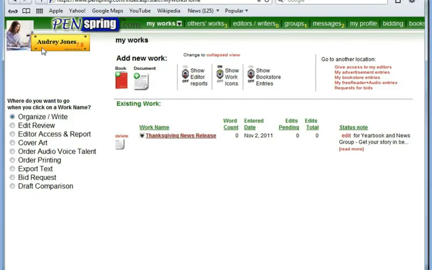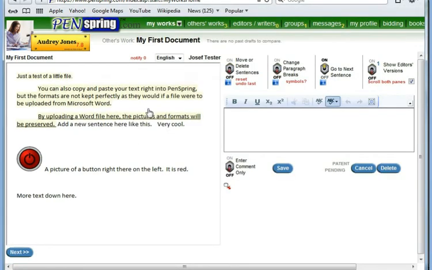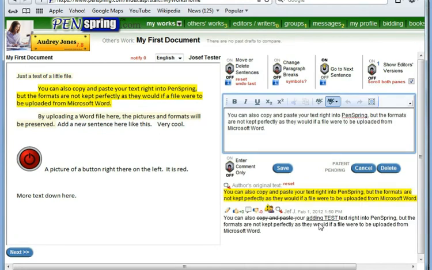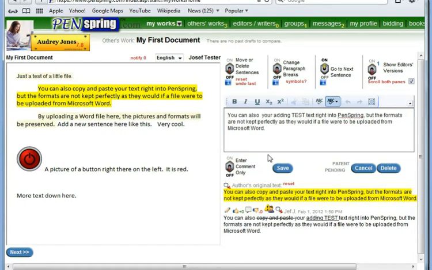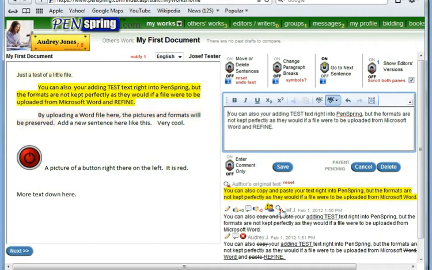Jumping right to the second editor, this is Audrey's account. Same principle, clicking on others' works, picking up the new document, go straight on in. Notice that we have some background coloring indicating that there's been some changes made by other editors. We can click in that, see the edit they made. We might like the edit they made, except there might be a couple things missing. Clicking on Edit then, we can go in and refine it. Clicking back, now we see that we have two entries.